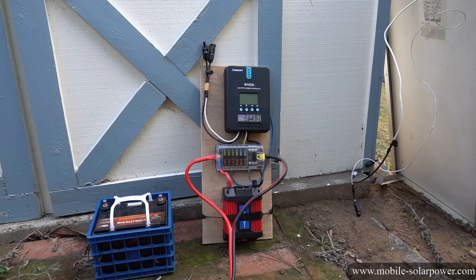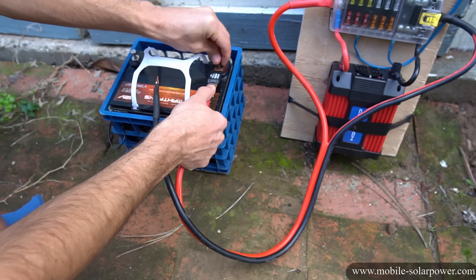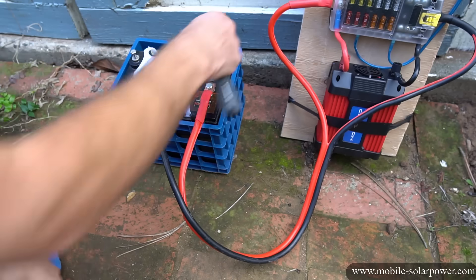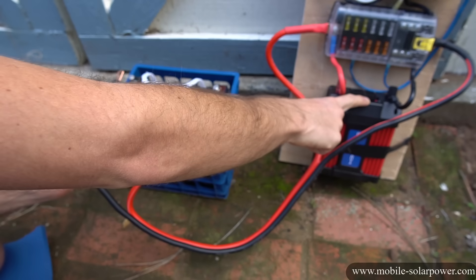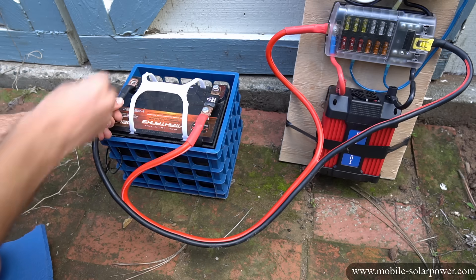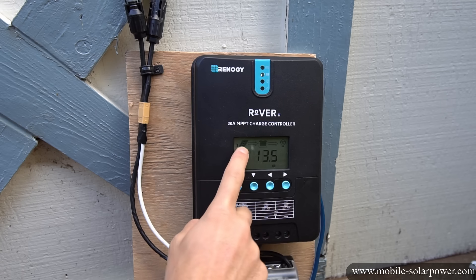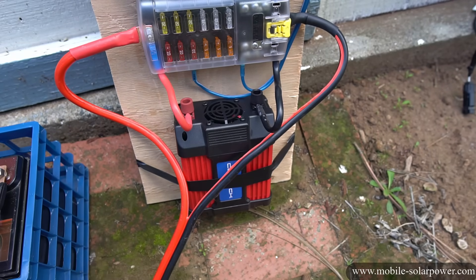Now we put it all together. When you put the connectors on the battery make sure the connector is flush with the terminal — flat on there with no washers between the fuse and the connector and the battery terminal. For this one the hole is too big for this fuse so I'm using a nut as a washer. When you hook up the second wire and complete the circuit there will be a spark because the inverter has capacitors that need to charge up — though this inverter is so small I had no sparks. You want that copper connector flush with the battery terminal. Looking at the solar charge controller you can see 13.6 volts — that's the battery voltage — and it shows nighttime mode, so there's no power coming in right now. We can test the inverter and a green light just illuminated, so this thing is on and working.